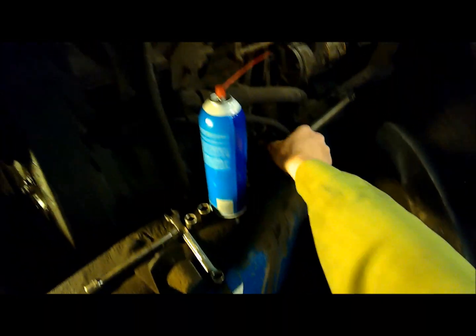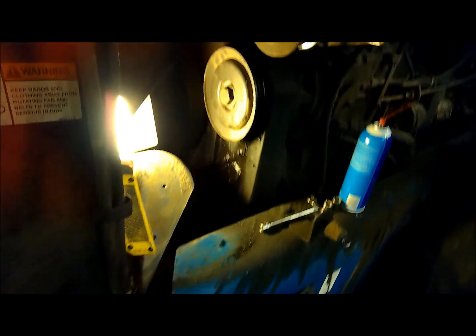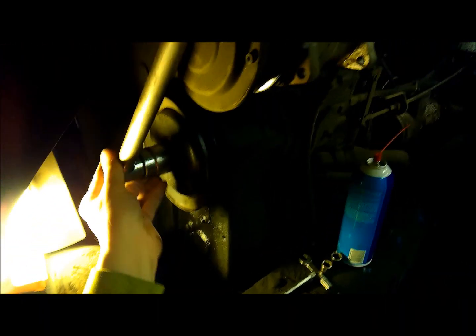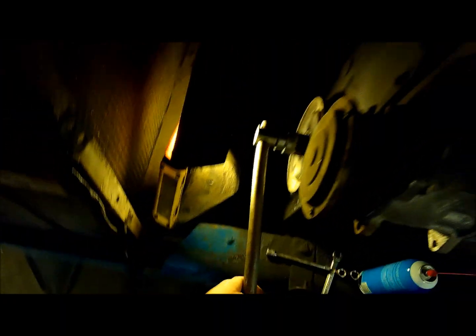Inch and 5/16 socket for anyone interested. It's actually whatever that translates into a metric socket. You can see it starts to turn the engine over there.